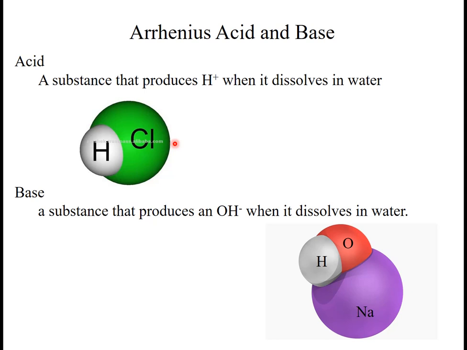Acids and bases have 2 definitions that we're going to study this semester, and a third one we're going to study next semester. This goes back to the oldest definition: an acid is anything that has H plus when it's dissolved in water. So here's an image of hydrochloric acid with that H. A base is a substance that produces hydroxide when it's dissolved in water. So this is sodium hydroxide, and here's the OH that comes off in solution.